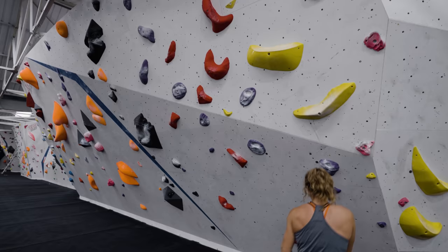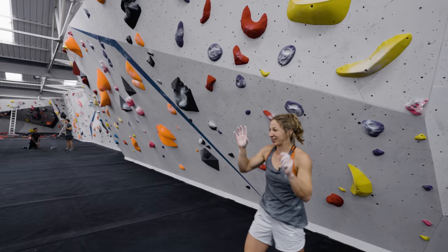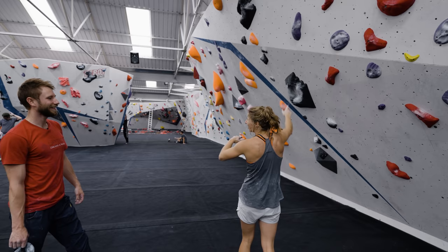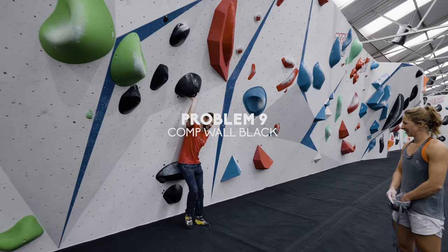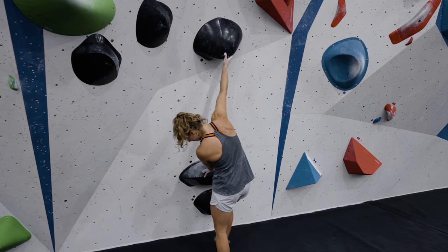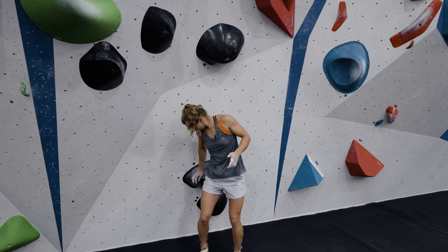I almost feel like body position wise it was a good way, but I was just doing lots of pinching and over-gripping on that. Yeah. Loads of squeezing as well. And actually this one's almost better, they're a bit more grippy. Yeah, better connies. Do you just face out and then try to turn back in? Whoa, tricky to have both feet on that. Yeah, I think you have to face out to be able to get the toe taps.